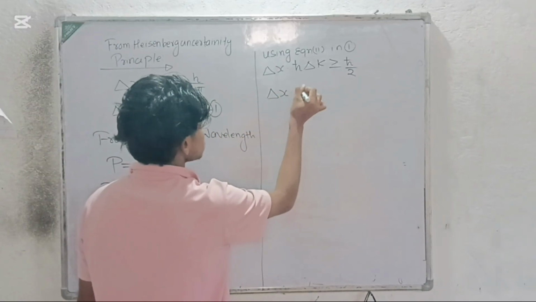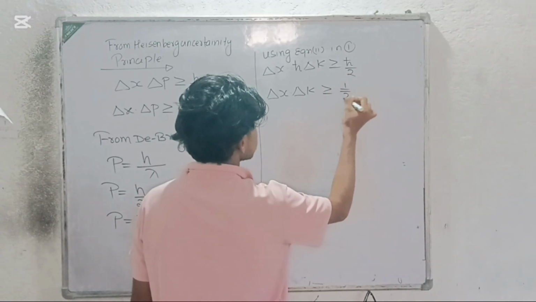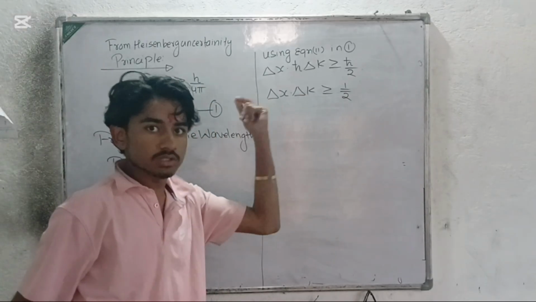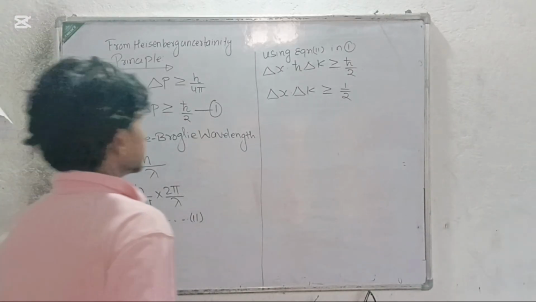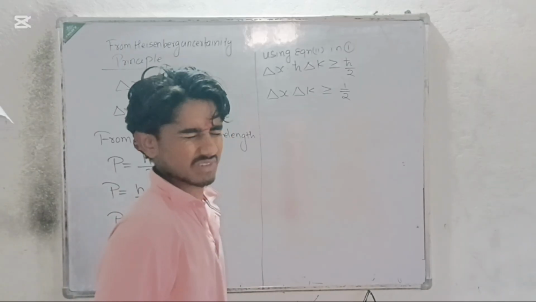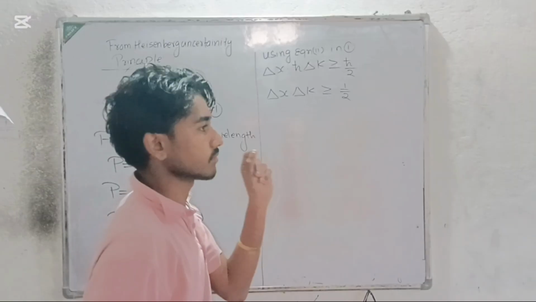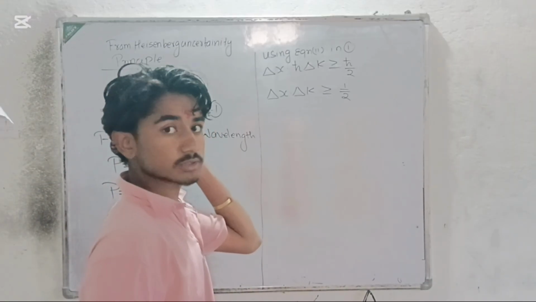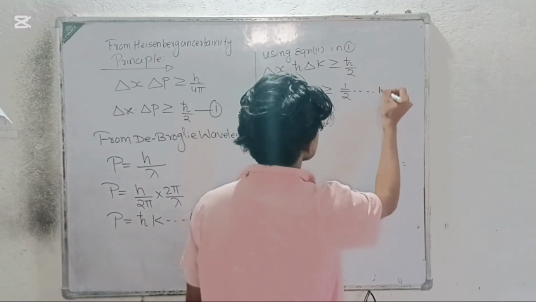So the position wave number uncertainty is greater or equal to 1 by 2. From here you can actually see that the uncertainties are always positive. So it has to be a positive quantity, right? There is no chance of getting negative uncertainty. If there were a negative uncertainty, the terms and terminology might look very different. You are trying to measure a particle in the positive x-axis, and then your wavelength uncertainty would be in the negative x-axis, so this might not be possible, I guess. So this would be my equation number three.